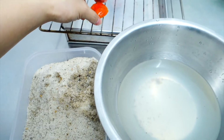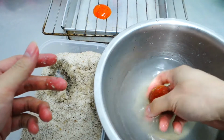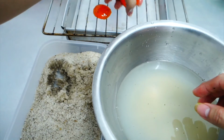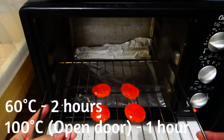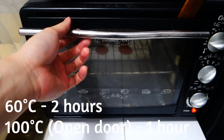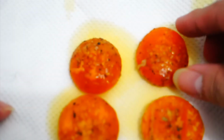And next we will need to dehydrate these egg yolks further, and for that you'll need either a dehydrator or an oven. If you have a dehydrator, you can set it to 60 degrees Celsius for 2 to 3 hours, or if you don't have one, you can use an oven like I do here. And if your oven doesn't go as low as 60 degrees, you can set it at 100 degrees, but just leave the door slightly open by using a wooden spatula like this.